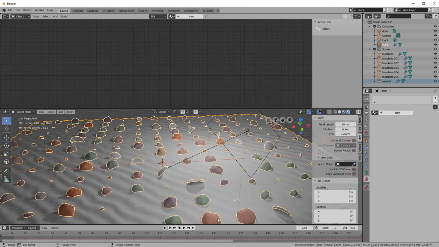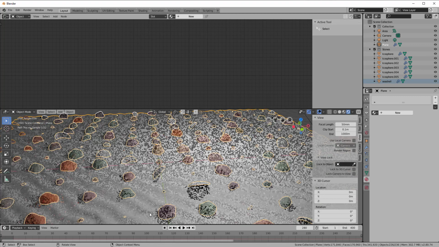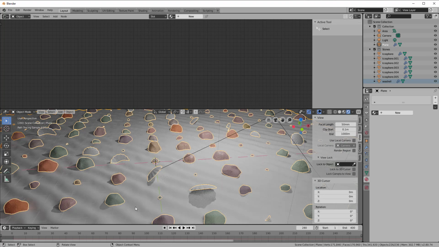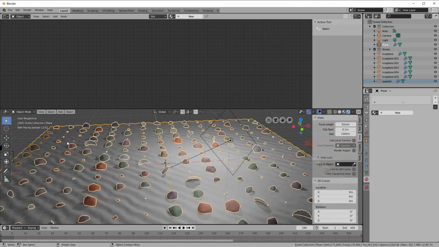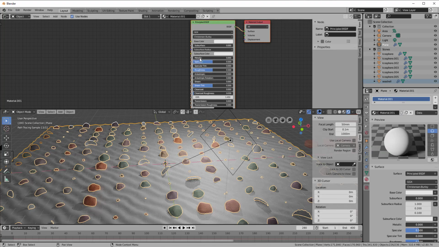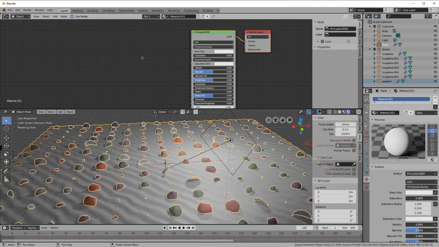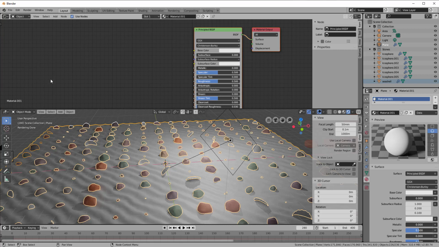And now you see this particle will change, so we just have to run it all over once we are finished, but we can continue with this first. And since I now have the plane selected, I will do a new material for that as well. So I just press new here, and what we should do with this, we can play a little bit with it. So you see it's going up and down, which means that there are some parts that are flat and some that have some angles and so on.